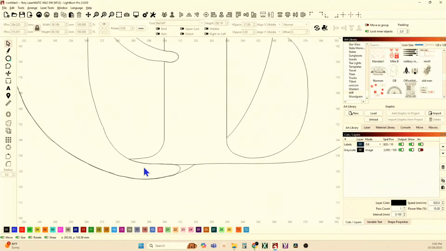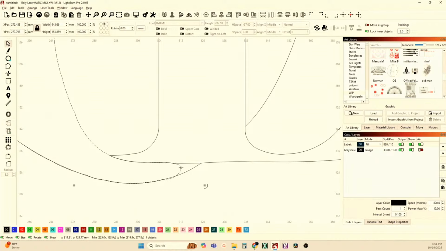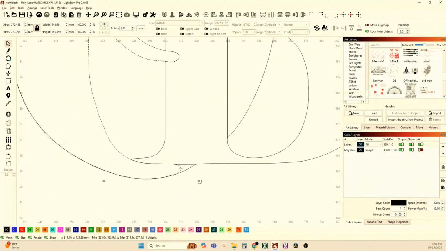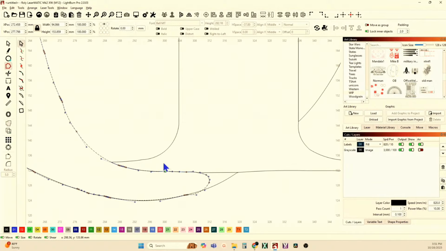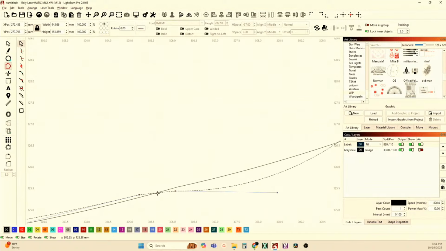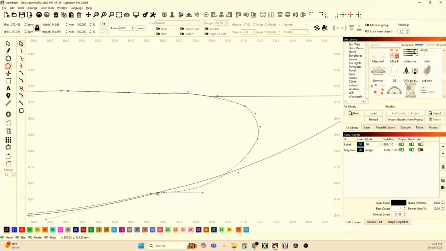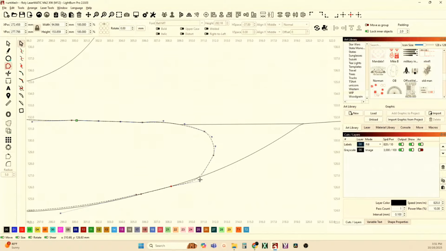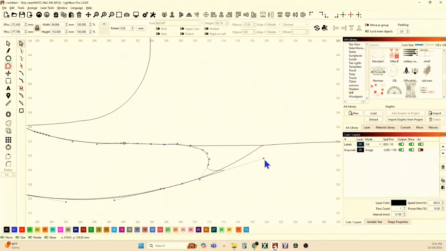That's done. Now I need to fix this part, and I can do the same thing with the cookie cutter aspect. The B is going to overlap that. If I could grab my nodes, I'm going to come down here. That node is right on the line of that, and that's fine. So I'm going to come over here. Oh, there's another node. I thought that was, there we go. I'll drag that node as far as I can right there. There we go. And then with that node fixed on that line, if I extend that handle out, grab those and just pull those up.